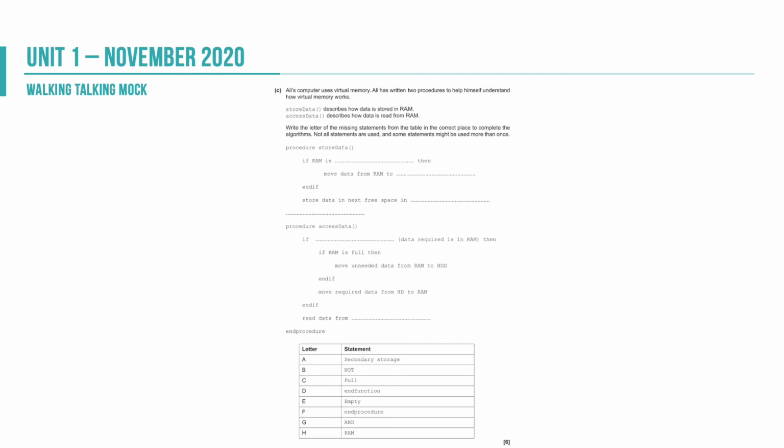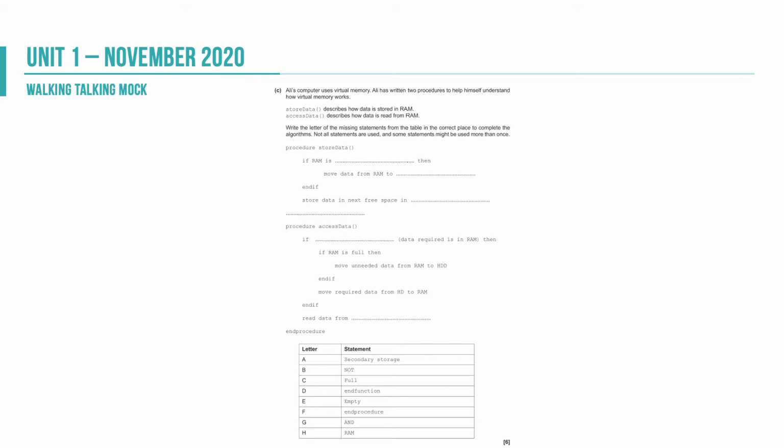C is then a really tough question in that it's asking us to look at some pseudocode within Unit 1. You could be lucky and get through Unit 1 with no pseudocode at all, but they are within their rights to ask you some pseudocode related questions. We need to fill in the blanks here using the letters from below, and this is another fairly nice question in that it's either right or wrong. Pause the video at this point and give this fairly tough question a go.